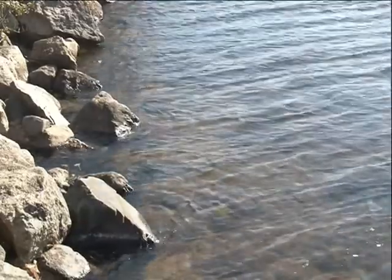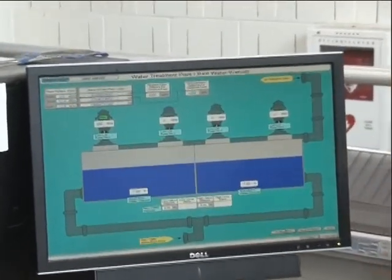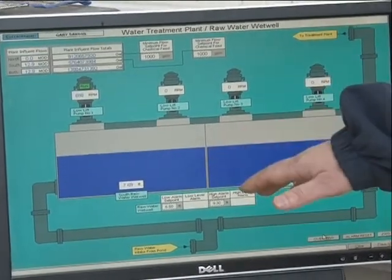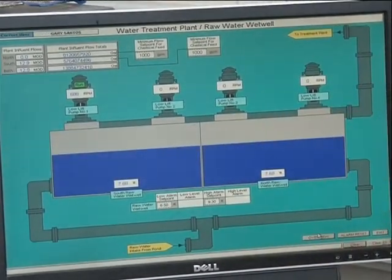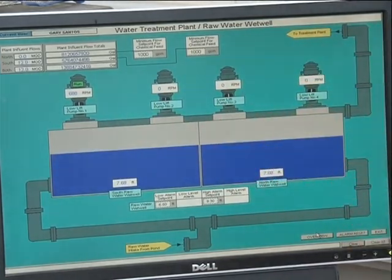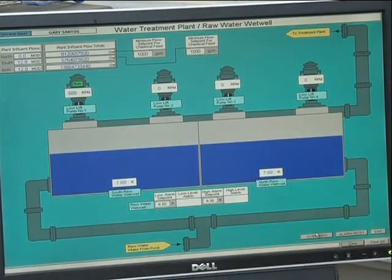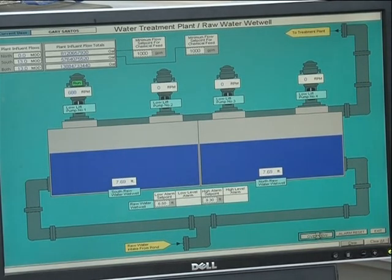We're in our control room at the water treatment facility, and essentially the most important feature in here is our computer system where we monitor our treatment process. On the screen right now I have the raw water pump station where we were earlier, and we're monitoring the depth of what we call the wet well, the water level that's coming in from the pond. And these are the low lift pumps essentially that are pumping the water to the treatment facility. Right now we're pumping at a rate of around 13 million gallons a day that we're drawing out of the pond. That's just an overview screen.